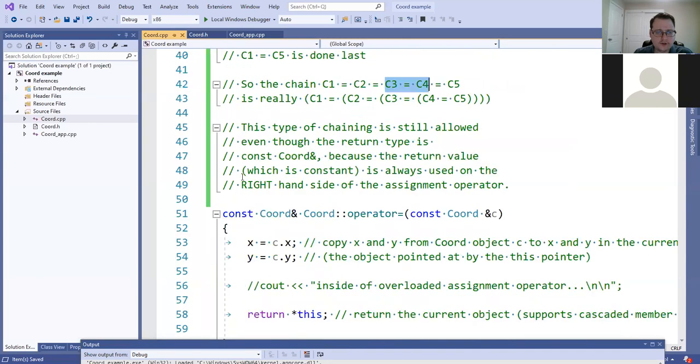So the idea is that we can use this to restrict what you might sometimes call left chaining.